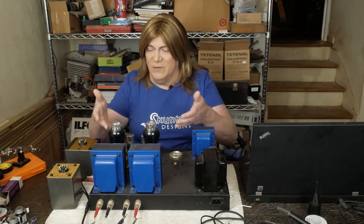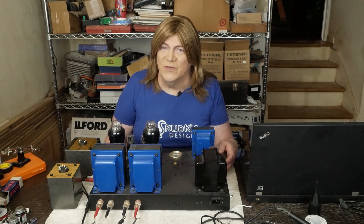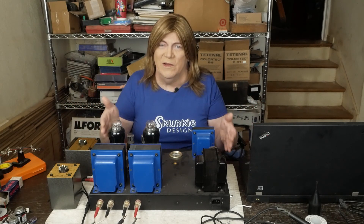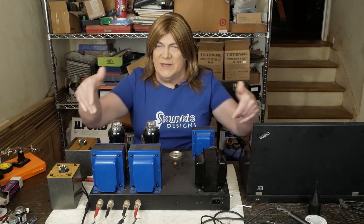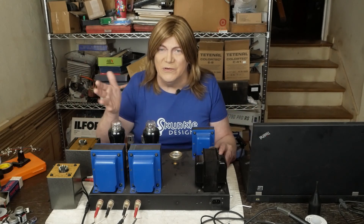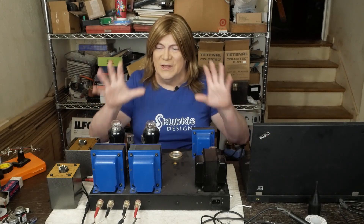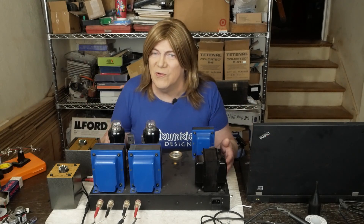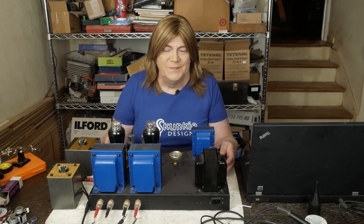A nice pair of 300B tubes that are just decent are going to be $350 to $400. So to think you can get a whole amplifier for $1,500 and it's going to be a nice quality unit — that's just not going to happen. People get fooled by a really pretty CNC machine chassis with some meters, automotive quality paint on the transformer cans, and big cans that all look impressive. That's all it is — it's all just looks. I'm not talking about just one brand; they're all doing that. It's just hype.